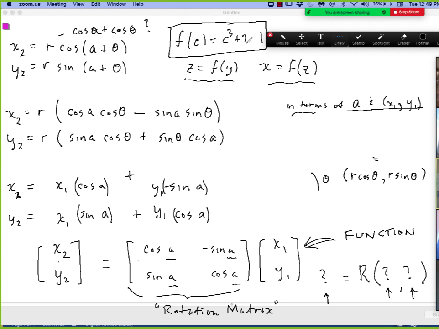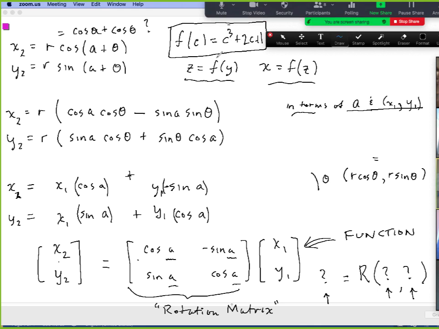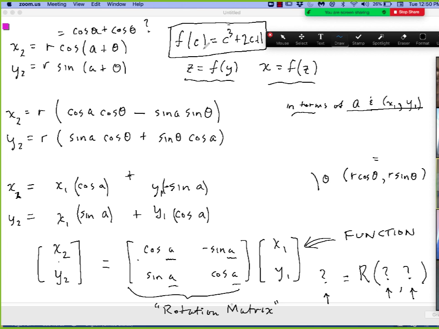Was it 2c? 2x? Whatever it was. Right? So use dummy variables that can be related to the things that they are, but they're not going to be what you actually use when you use the function. And so then I got z as a function of y, and there's no x's, y's, and z's in my function to confuse me as to what's happening here. And then I can graph the dependent on the x-axis and the independent on the z-axis, and again, this is the idea of a dummy variable.